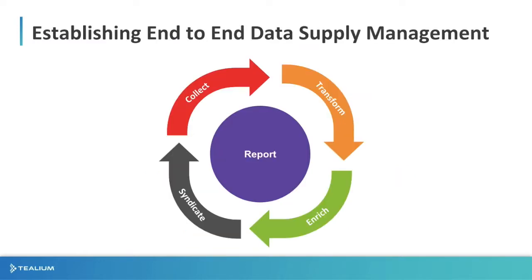This is where you have to establish the end-to-end data supply chain. Organizations are able to establish this supply chain when they consider the following capabilities: the collection, the transformation, the enrichment, and the syndication of data. And the act of these capabilities together equates to data orchestration. This is a term that we are going to use throughout our presentation today. And when you achieve data orchestration, you will achieve in-the-moment data on all devices across all channels and technologies. And this is what's key to help drive the best possible experience for the visitor and satisfy those growing expectations that we talked about earlier.